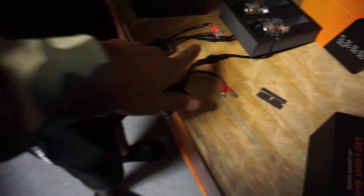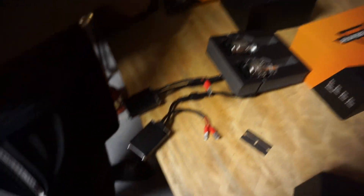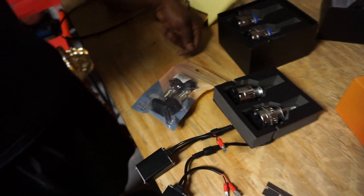Those are low beams or maybe high beams - we won't know until we install. If this seems very unprofessional, it's because it is. Those go to your factory things and that's it - this is your ballast. We've got high beams, low beams, and we also have park lights or fog lights. They're actually H10 but I thought they were H11, but from the look of it I think it will work. It's just headlights, nothing unusual.